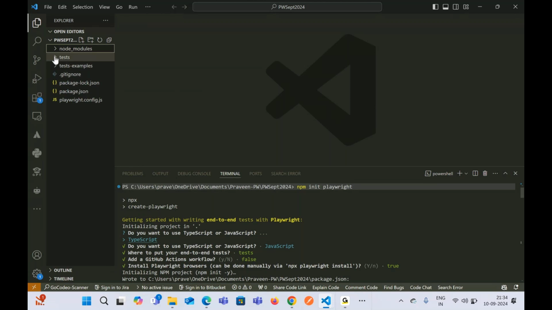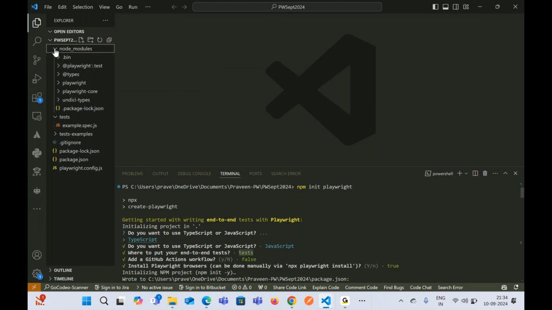This test folder, as it was asking us where to put our end-to-end test cases, at that time we said the test folder. So it has created a test folder, and this is a file. Wherever you are able to expand and collapse, those are known as folders.